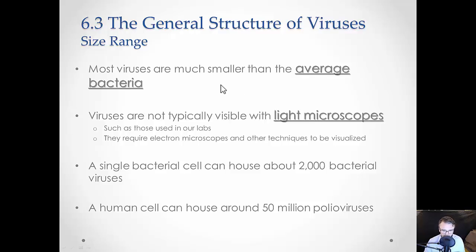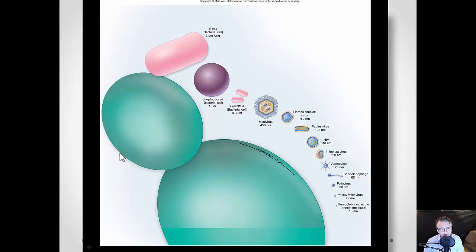Okay, so they require really advanced microscopic techniques or magnification techniques, and that's not something you'd have access to in a standard laboratory. But we can see them with really advanced microscopes. The microscopes don't let us see them in action. Anytime you see a virus moving, it's always an animation. We don't really get to see moving action pictures, more of a still frame type scenario. That technology is probably changing, and maybe I'm incorrect. Maybe there's technology I'm not aware of today that allows that, but as of right now, that's not common at the very least. So these are really tiny.